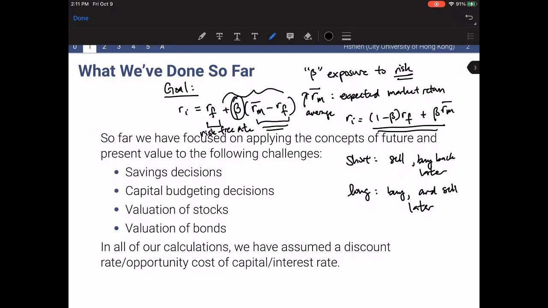Okay. In any case, this is just to show that the idea behind the equity cost of capital is quite simple. You're allowing the firm essentially to be represented as a portfolio in which one can borrow money or invest in the risk-free rate and then invest in or short the risky stock, right? And how much you're investing in the risky stock is captured by this parameter beta, okay? Don't worry too much about what beta is now, but that's just an insight that you should think about in the back of your head.